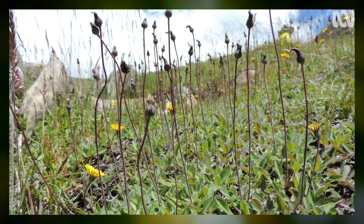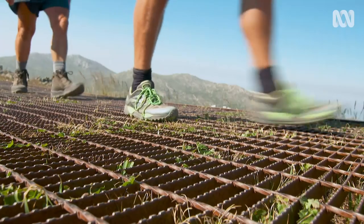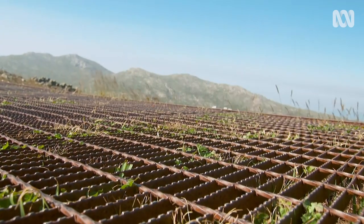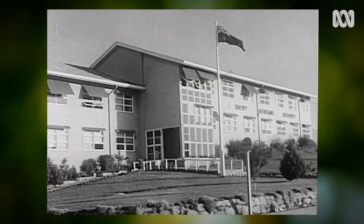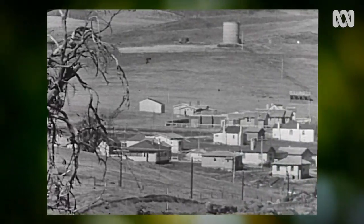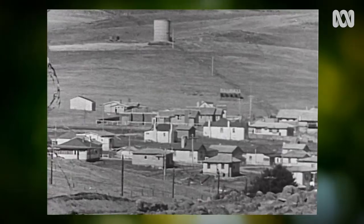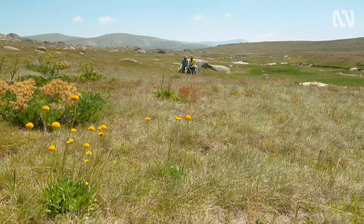How did it find its way here? With mousy hawkweed, we suspect it was brought in by hikers on hiking equipment or boots, possibly from New Zealand. With orange hawkweed, we suspect it was an ornamental plant grown in one of the Snowy Hydro settlements, where we think the original infestation started. Essentially, a plant from a garden jumping the fence straight into a national park. The park takes a whole lot of approaches to controlling hawkweed.